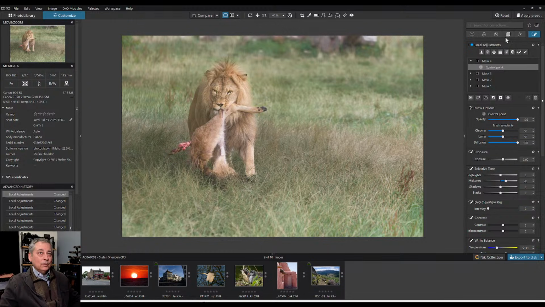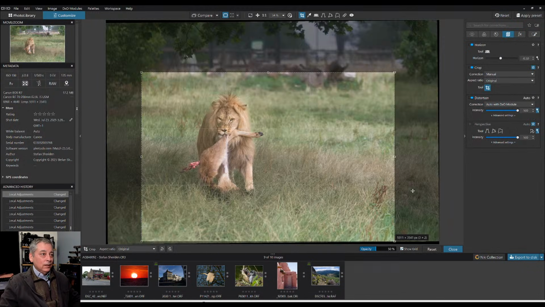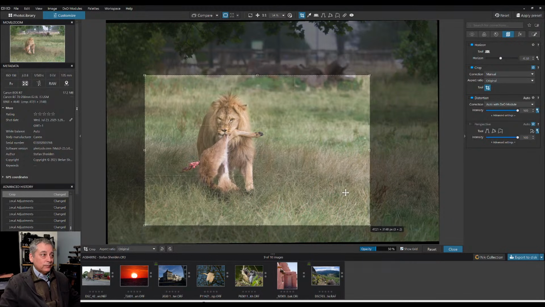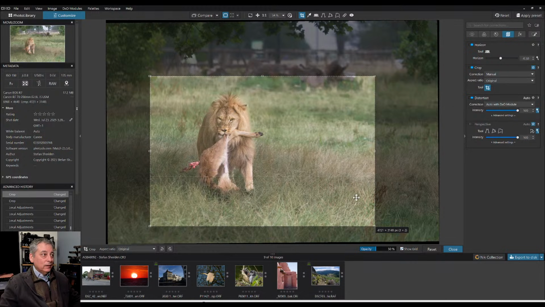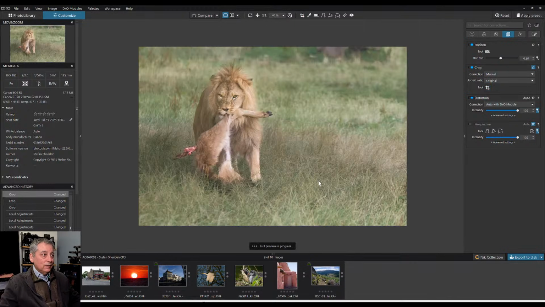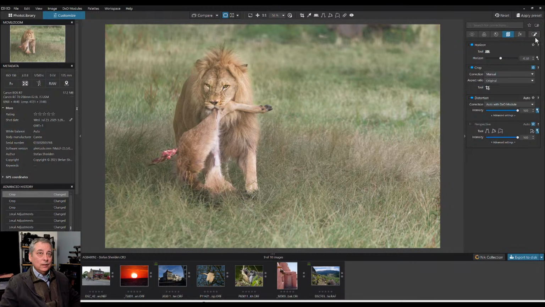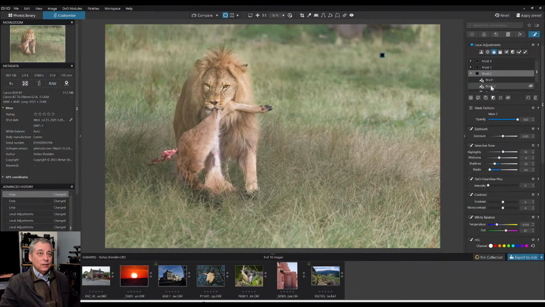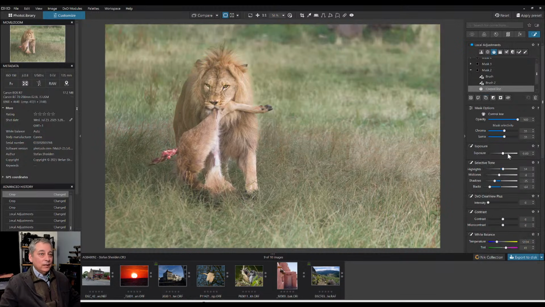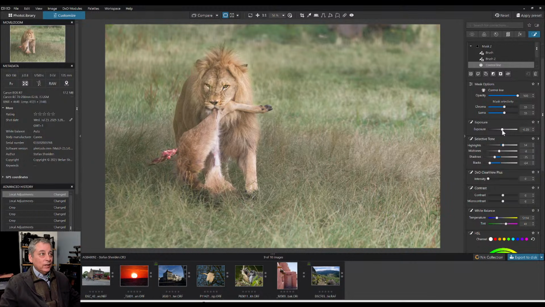Okay, and I think I can crop in a little tighter. I normally don't like to make geometry changes after I do the local editing, but I'm just going to come in a bit tighter. And just keeping that crosshairs right on the lion's face. There we go. And then I'm going to adjust that control line. Let's just bring it in a bit more. Maybe.